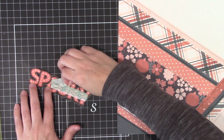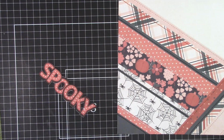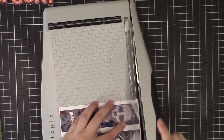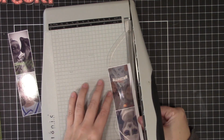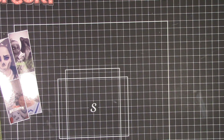And then even though I was super careful, I knew as soon as I used the washi tape that this probably was going to peel up some of that ink because it's printed at home. If this was regular pattern paper, I don't think I would have had that issue. So I think I left it in here. I tried another method for that same technique that worked a little bit better, just as another idea.